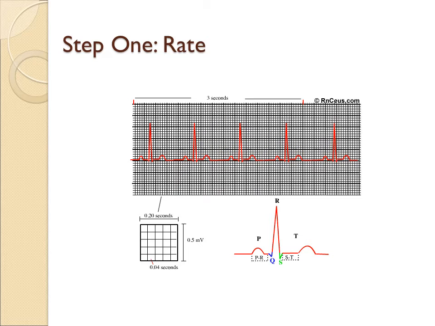So for example, in this one, in the 3 seconds, we have 1, 2, 3, 4 QRSs there. If we were to continue, assuming it's going at the same rate for another 3 seconds, we'd have another 4. So that would be 4 plus 4, that would be 8 QRSs, and so that would be 8 beats, and that's for a 6-second interval, so times 10 would give us 80 beats per minute. So that's one way to figure out the rate, and a very common way that most of us do figure out the rate.